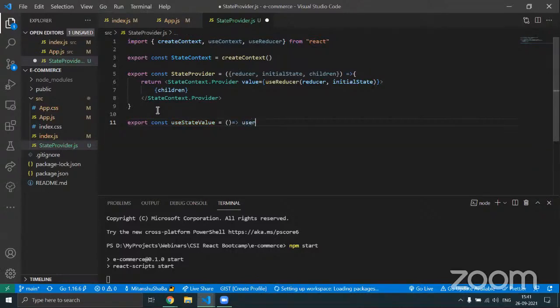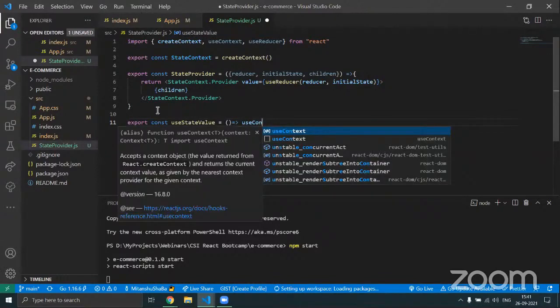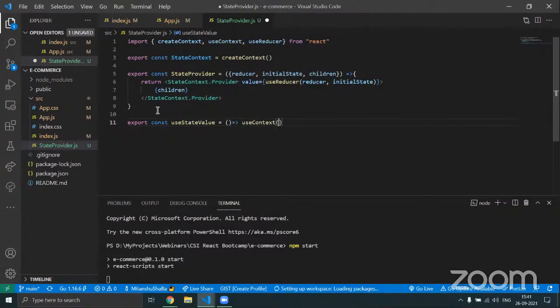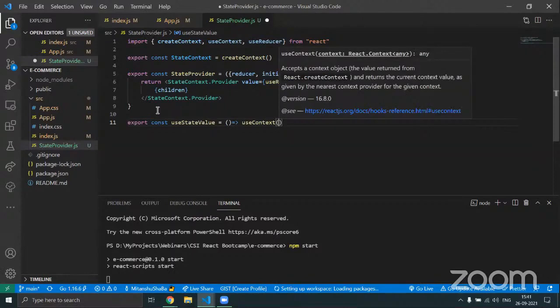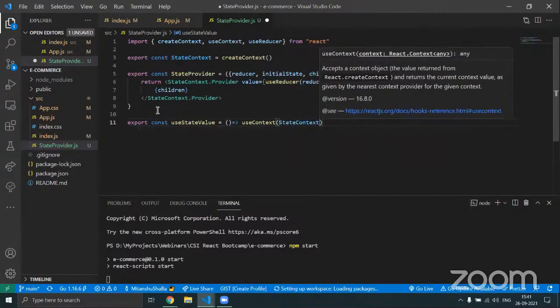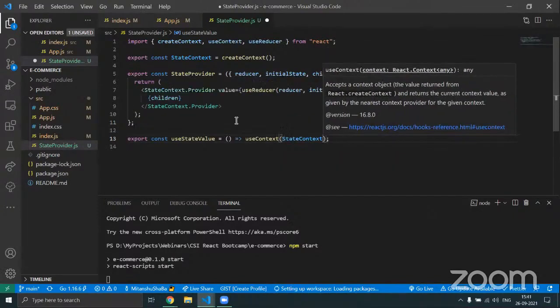This is going to provide us with the context. So I'm going to call useContext, and the context that it is going to use is the StateContext. So this is enough for the state provider. This is what the state provider is going to be like.